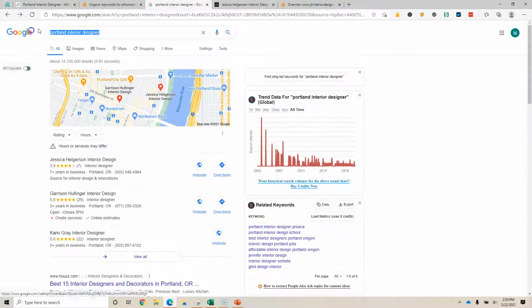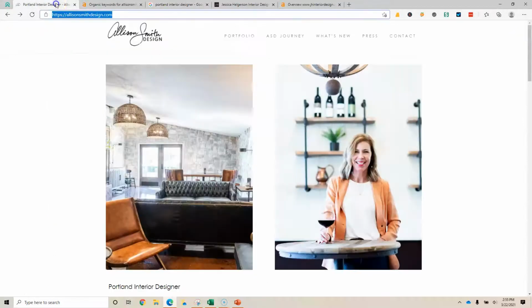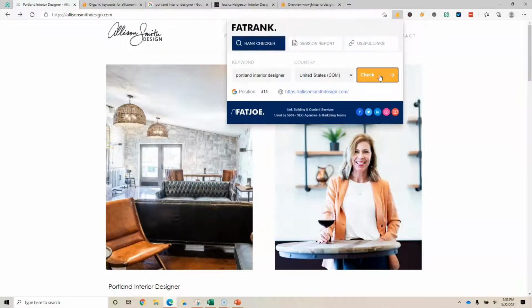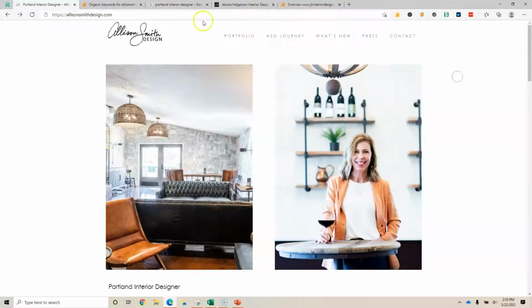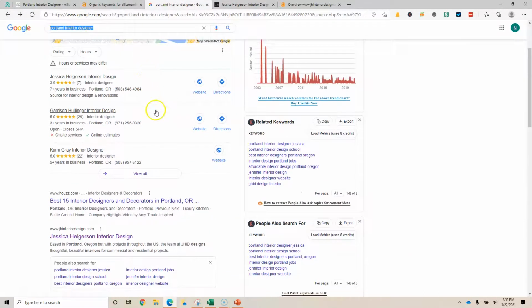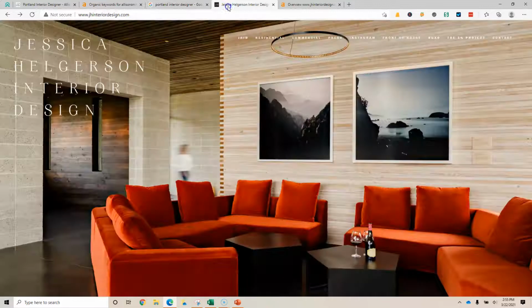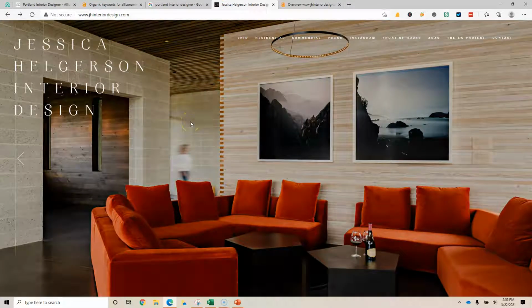And you could tell, if I look at Portland interior designer, with this little tool to show where you're at, and that's not bad. You're in the 13th position. You're going to get a little traffic, but you're not going to get nearly as much as if you're in the first or second position. The first position typically gets about 30% of all search volume. So now, when we search for Portland interior designer, the first one to come up organically is Jessica Helgertson interior design. And it's a good looking page and whatnot. I wouldn't say it's any better looking than yours, but let's look at Ahrefs for them.